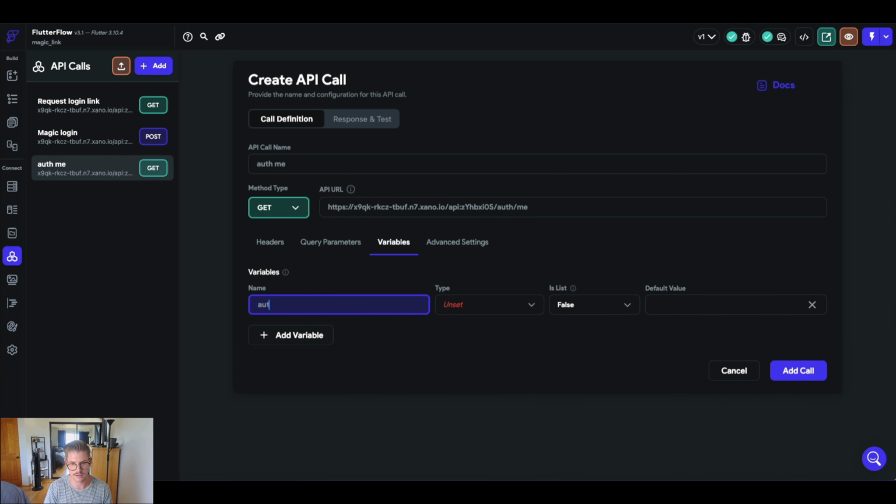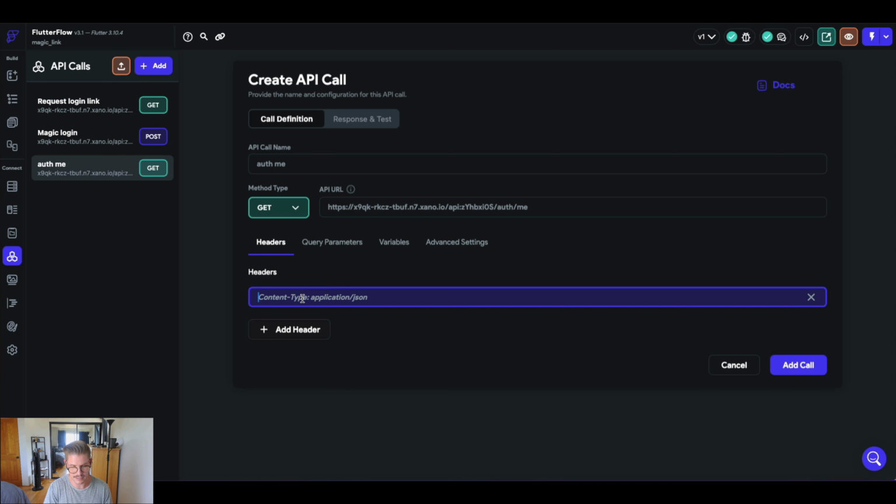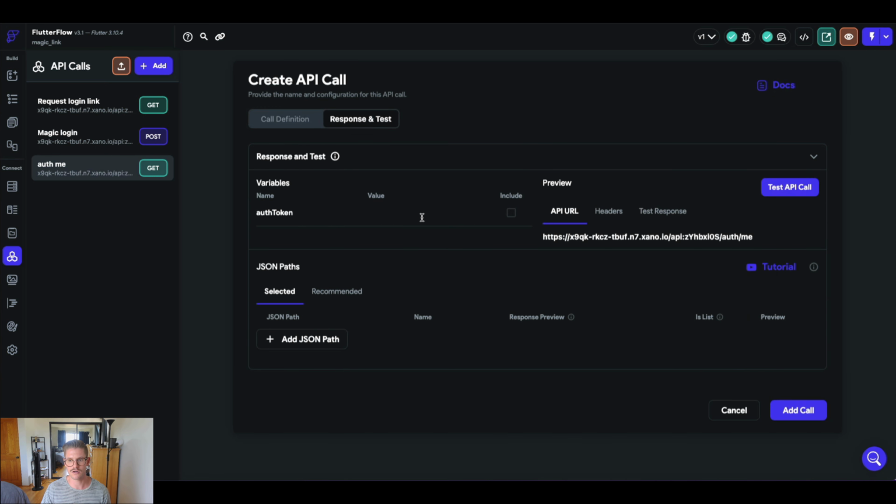Go ahead and call this auth token here. This is going to be a string. And then in our headers, what we want to say is authorization, bearer. And then in flat brackets, we want auth token, because that's how FlutterFlow actually reads a variable in the header there. So when we go to response and test call, we'll have a place to put an auth token.